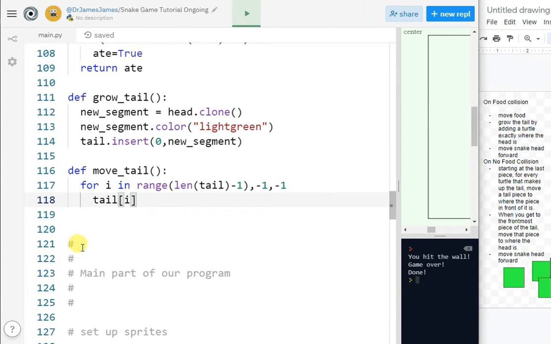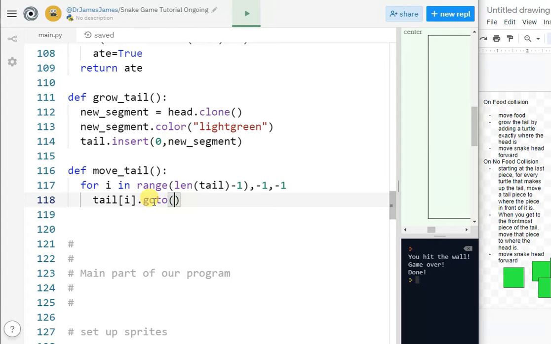So what do we want to do with tail sub I? Well, we want tail sub I to move, and that's what the goTo function on the turtles does.